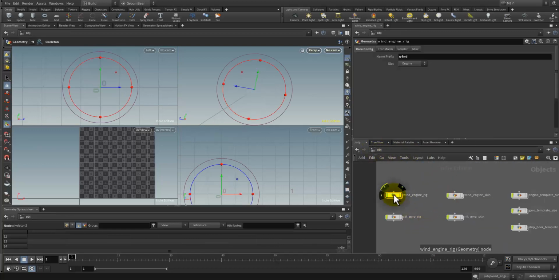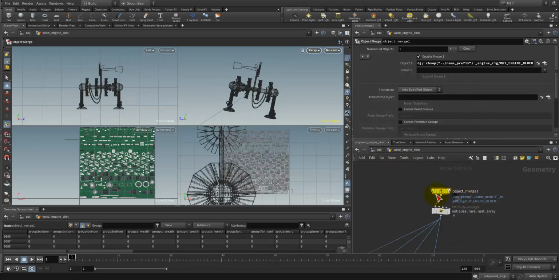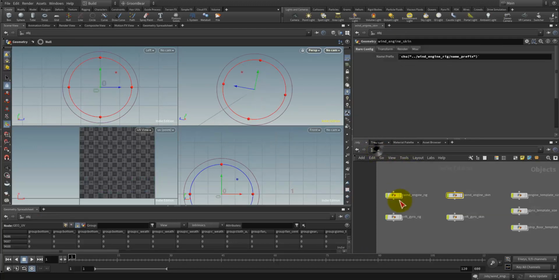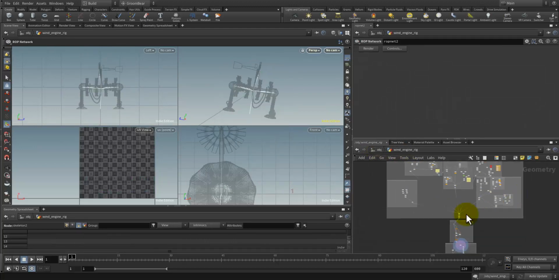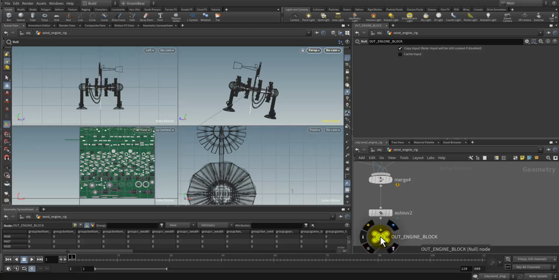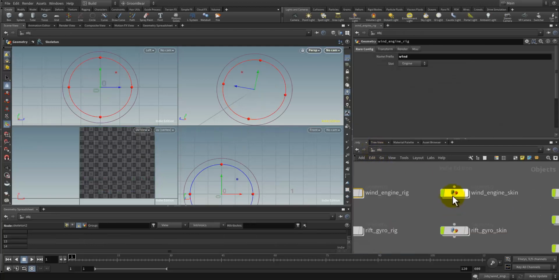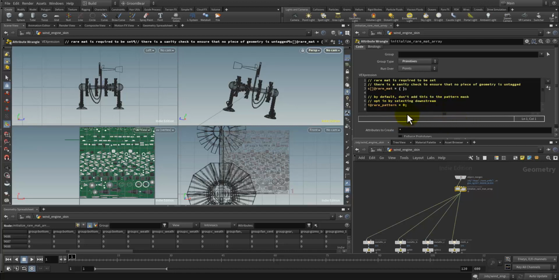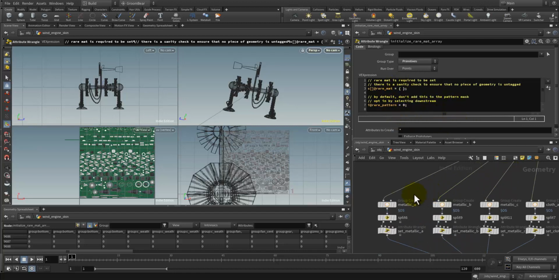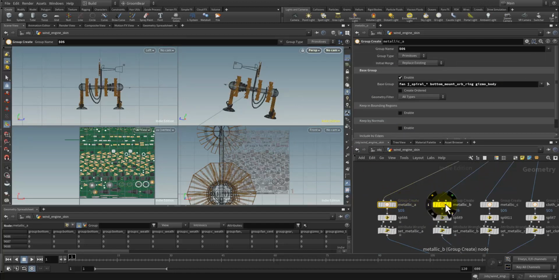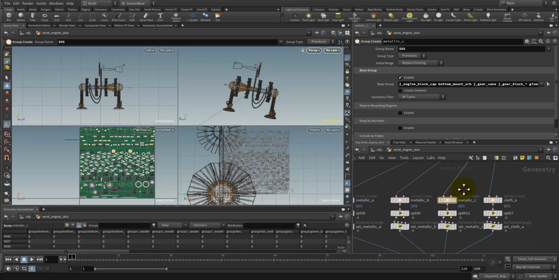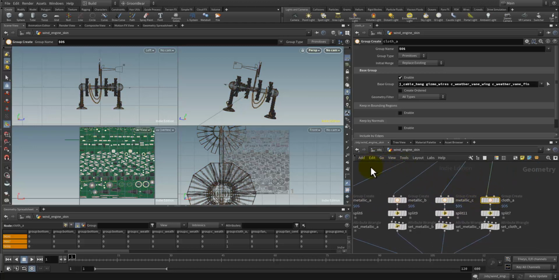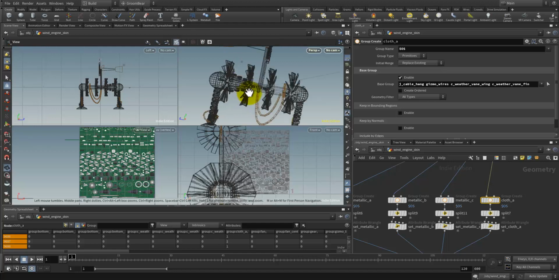Once you have all the geo created, we pull it in, and remember it's pulling it from here, so it's not messing with animated geo. It's just pulling this guy, the finished geo. We pull it in, and then all of this is data from this point on. We're going to select pieces of geo, and you want to be careful not to double select, or that can mess with the graphics in the engine.